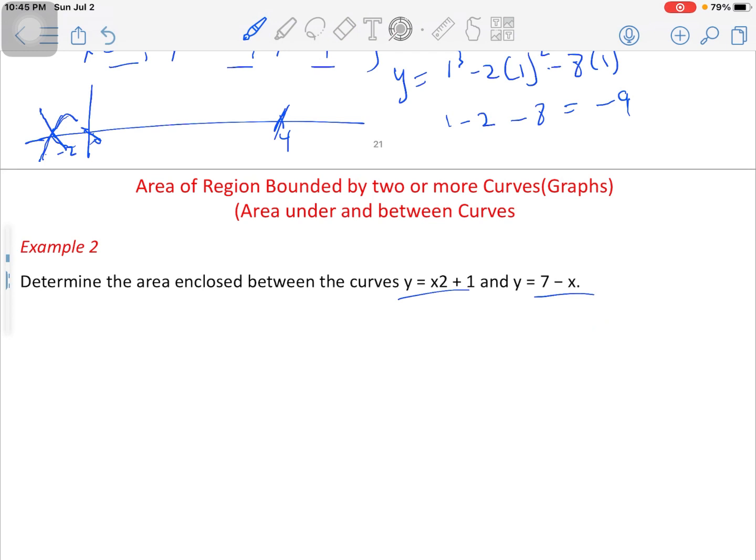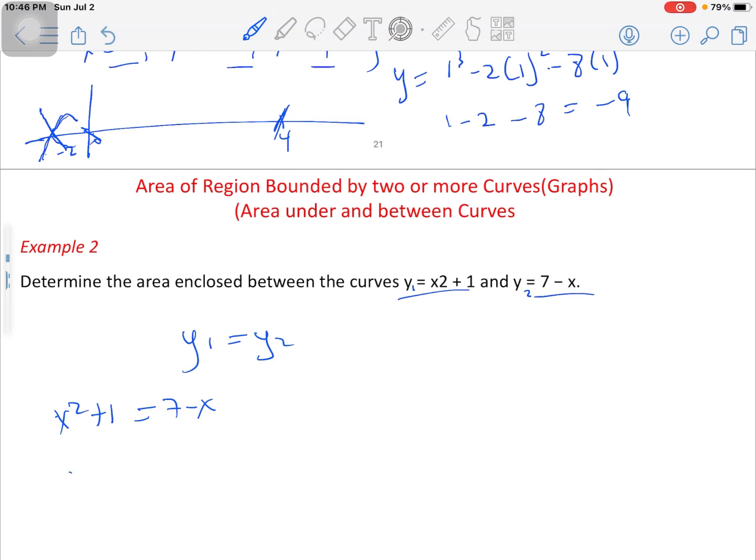So, deriving the graph, this function must meet before we'll be able to find the area enclosed. Based on that, we can see that at the meeting point of these two functions, y1 and y2, we can say y1 equals y2. Therefore, at the meeting point, x squared plus 1 is equal to 7 minus x.